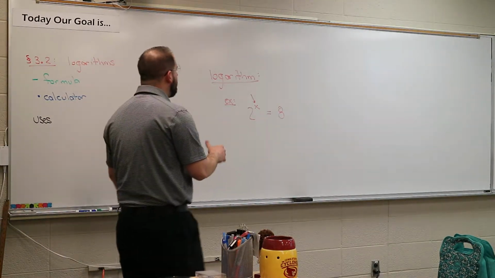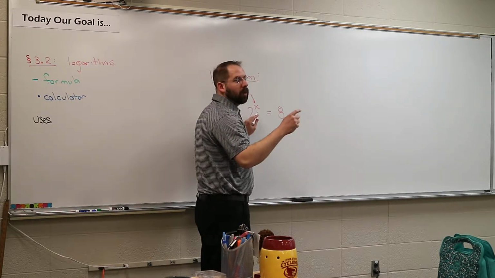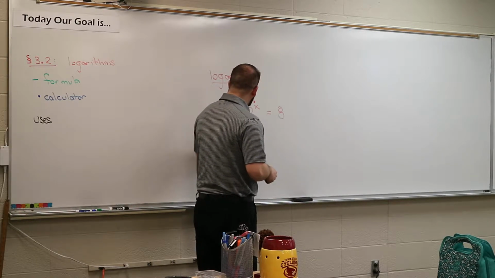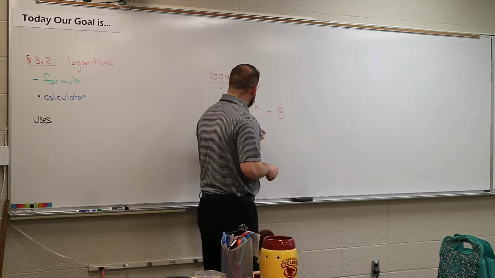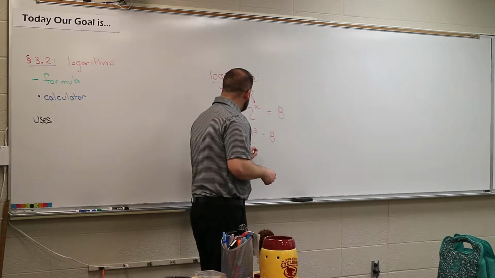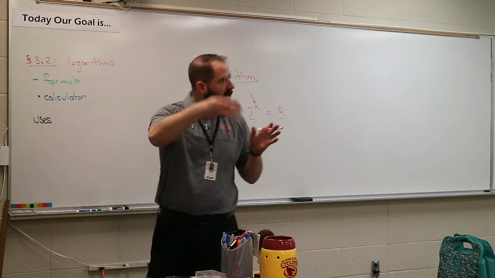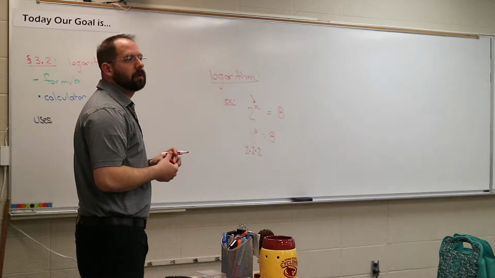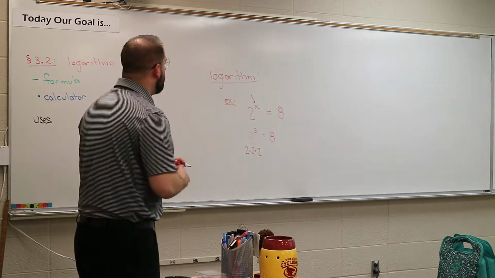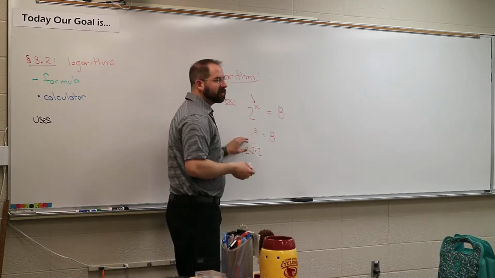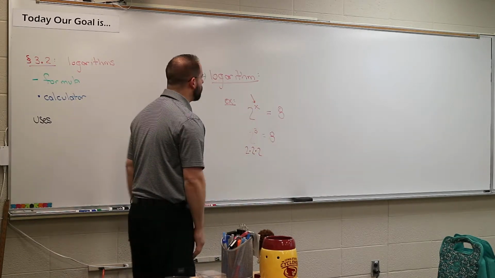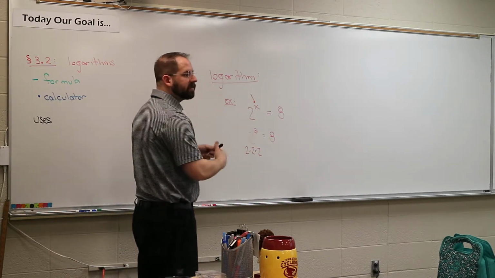Okay. But anyway, we're plugging in numbers, like plug in 1, plug in a 2, plug in a 3, and eventually you figure out that 3 would give you 8, because the power means you're taking the base times itself. And so you're trying to figure out how it works. Type in log 2, 8, and then equals. Yeah, so that's what we're going to look at. So yeah, you're absolutely right. So the trick is, how do we get to this answer, especially on one that's really weird and difficult? Like this was easy, I tried to pick an easy one. So you kind of knew the answer before we start. We knew it was 3, 2 to the third power is 8, 2 times 2 times 2.